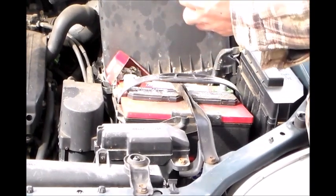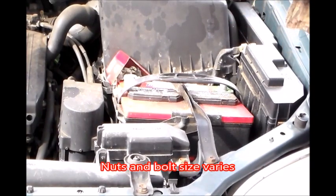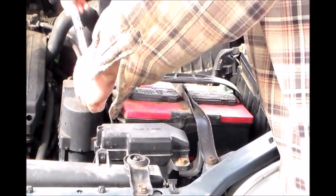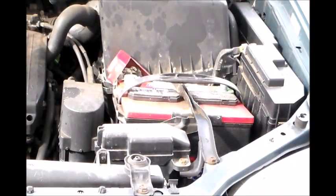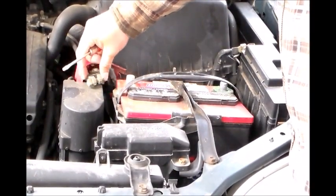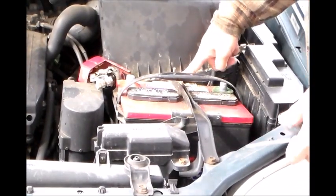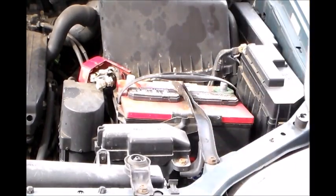And for this end, we'll take a 1/2 socket wrench with an extension, and then remove this positive side. Now there's going to be another bolt here that needs to be removed. So you have to remove that and this, the brace, the bracket that holds the battery down.